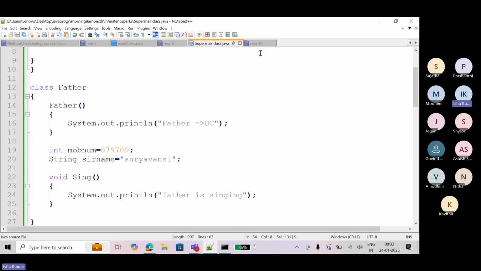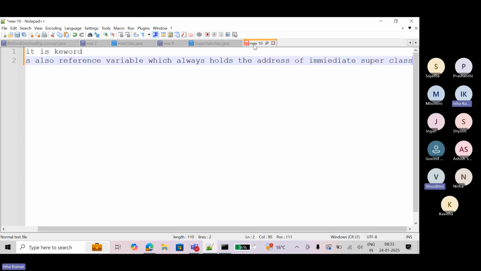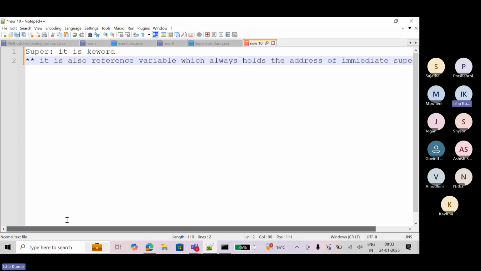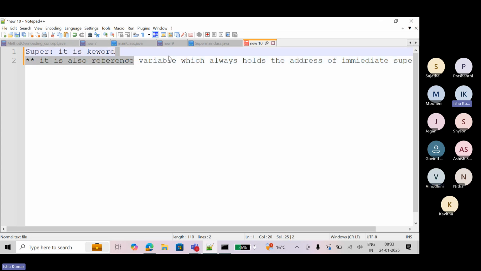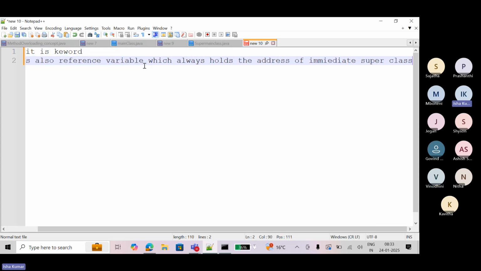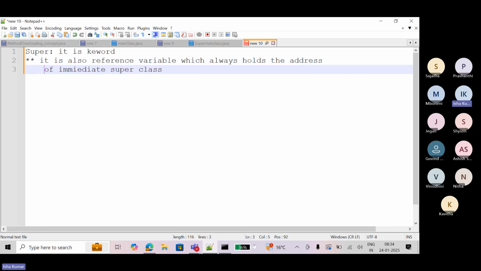Yes. So if you have a same type of variable, super keyword will help you to remove the conflicts between current class and immediate superclass. So that's why we use immediate superclass. Super will help you to access the member of immediate superclass. So we will use super when child class and super class both have the same variable name.